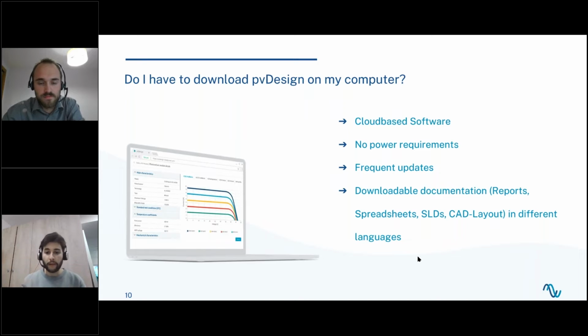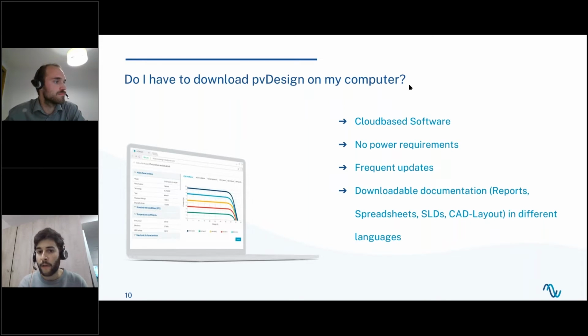Since we're talking about downloading, I wanted to mention here, as it's more or less related, the documentation that you can download from pvDesign. With pvDesign, for every project that you make, you will be able to generate certain reports that come in Word format or PDF, such as energy yield reports, design reports, as well as some for the interconnection, as well as the BESS. You get different spreadsheets that you can download in Excel format, like a bill of quantities or bill of materials, listings of cables and costs, financial analysis, and finally some AutoCAD ready drawings, such as a layout.